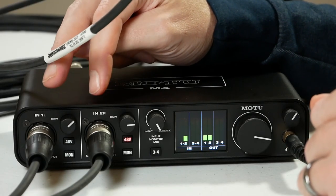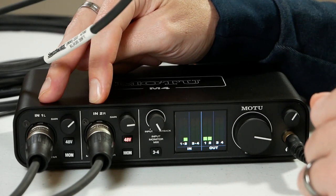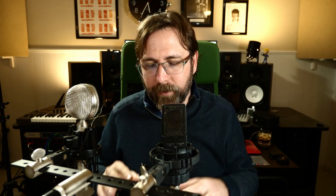So simply sending phantom power over an XLR cable straight to a ribbon microphone — it's no problem, you don't have to stress out over it. This interface has independent 48-volt for channel one and channel two. For most interfaces, you don't have that option — it's either all or nothing, one phantom power switch applying to all microphone inputs. And that's okay. Same thing with dynamic microphones — dynamic microphones are not going to be harmed by phantom power. So if your interface has all-or-nothing 48-volt phantom power and you have one condenser and one dynamic or ribbon mic plugged in, it's really not going to be a problem.